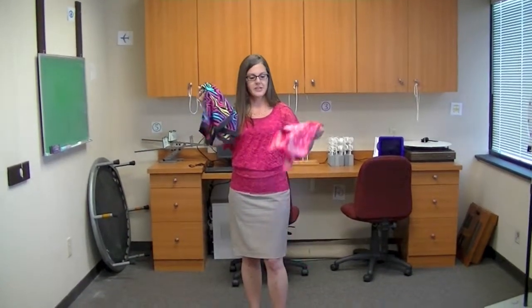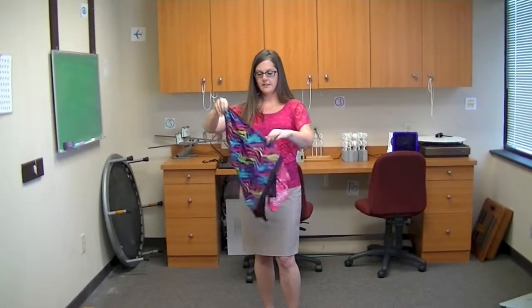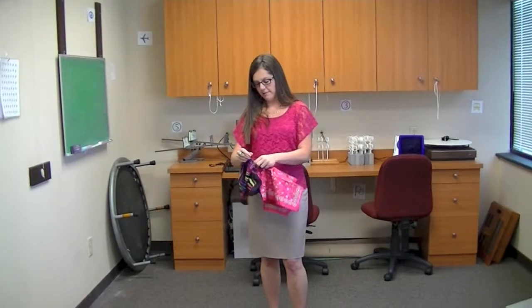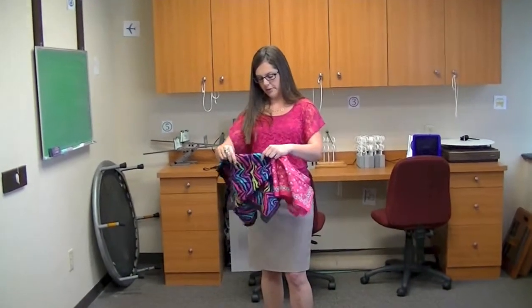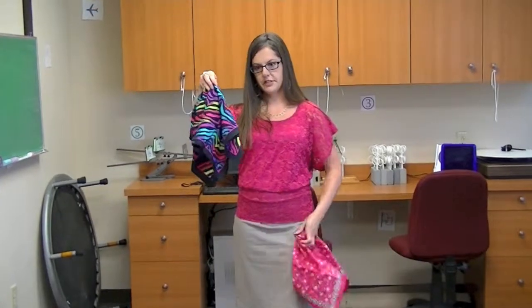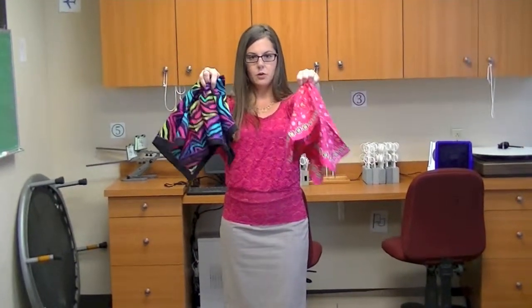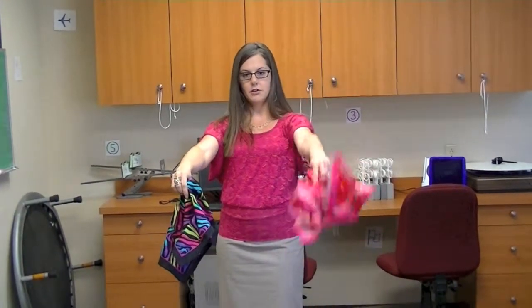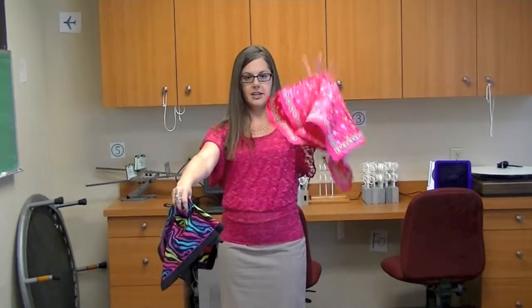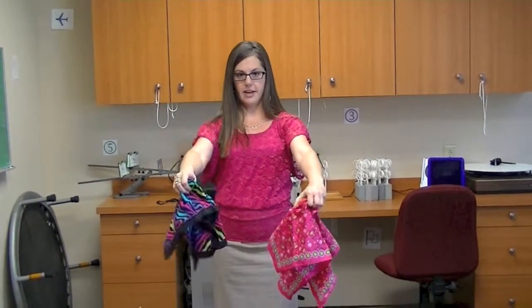It's called peripheral scarves, and you just use two scarves or hankies, whatever you have. You have the person — either the adult or the child — hold them from the very center. You can hold them from the center like this, with arms straight out, and they have to look straight ahead at a target. Then what they do is drop it, alternating hands like this, and they have to catch it. You're not allowed to look at the scarf — you have to keep looking straight ahead.